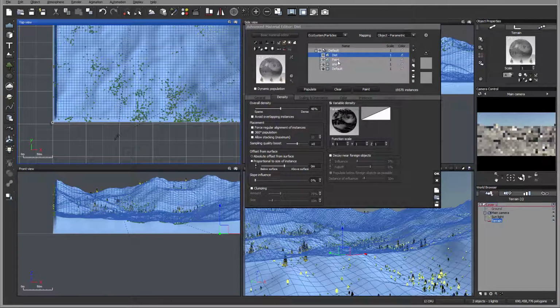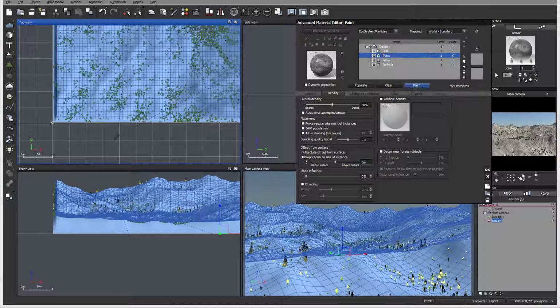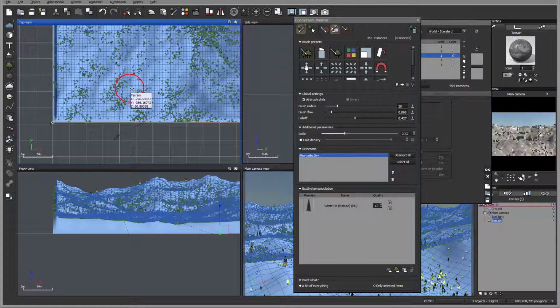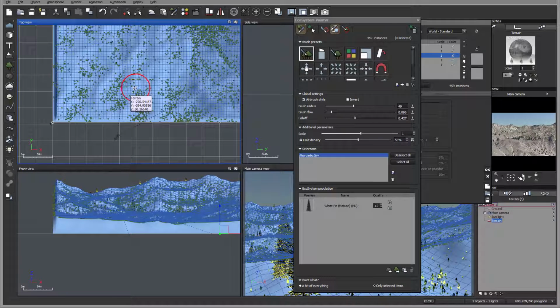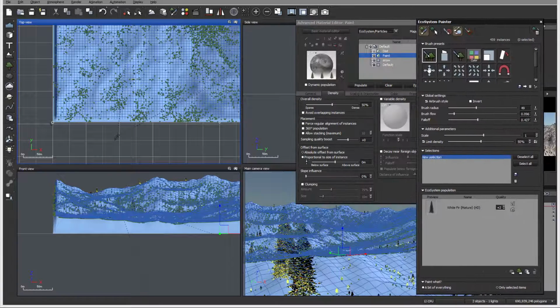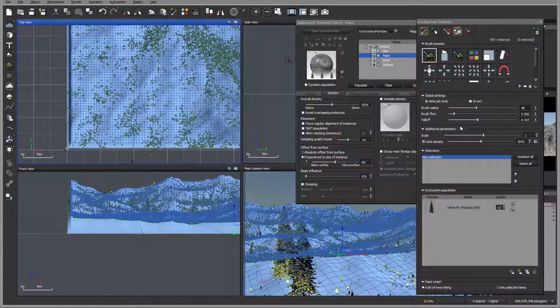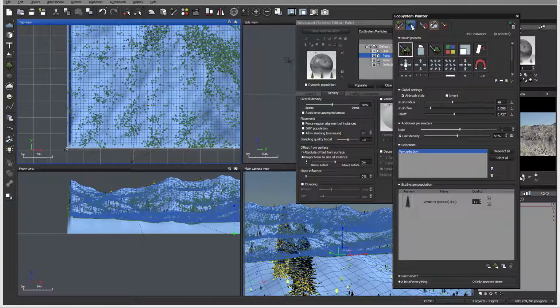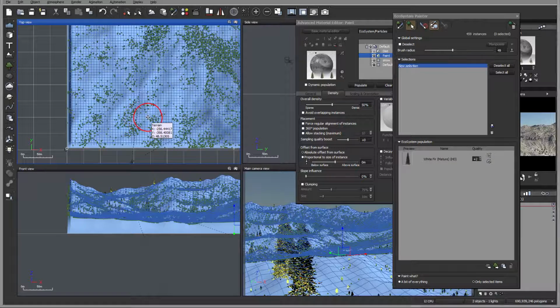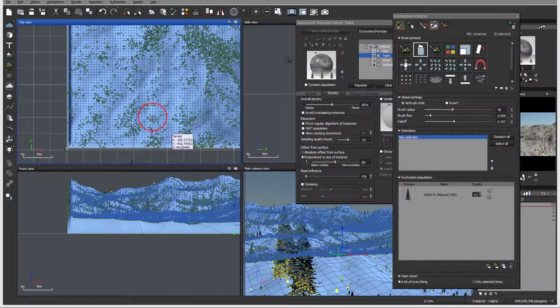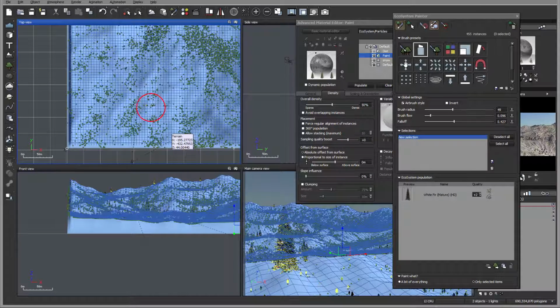We'll go to our paint layer, enable our paint tool, and we already have it kind of saved. So I'm going to paint right around here. So you can see we have trees. Again, this is a little bit large tree because our scale is 1. So in this case, I can select by single instance. So I can select those ones, or we'll go to the brush, erase tool, and I'm just going to erase those big plants right here that were created.